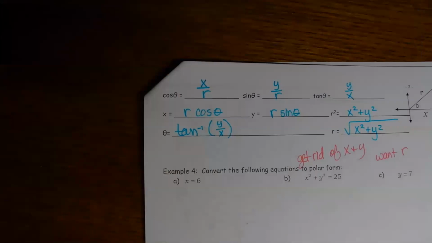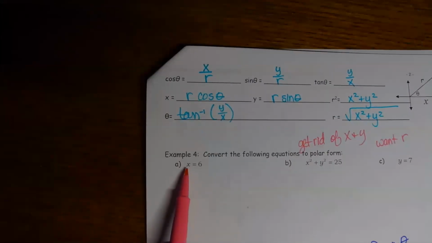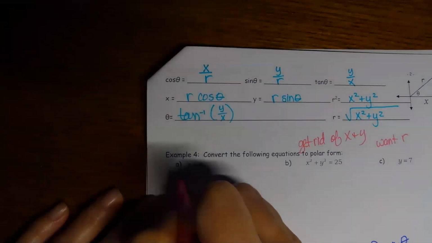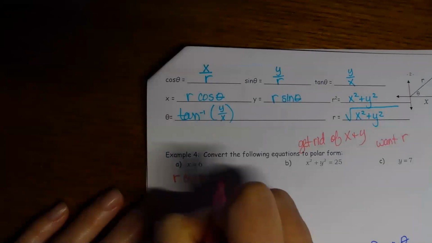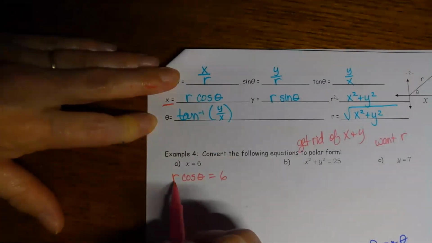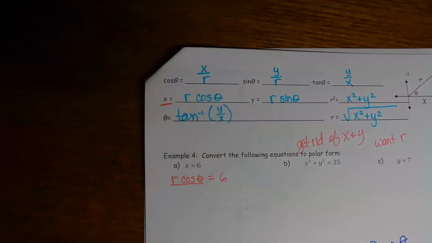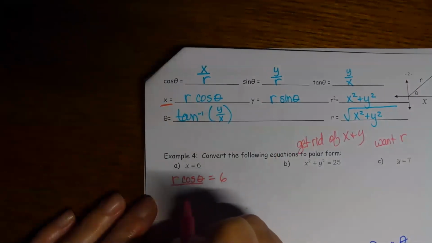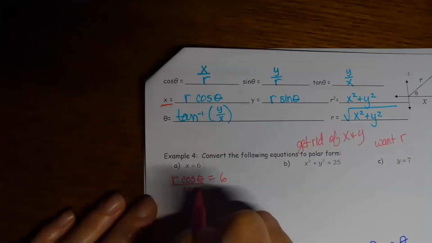It's very easy to do that because you can look at this x and you can look up here and what is x? What can you substitute in for x? What does it say x equals? R cosine theta. Now, wasn't that easy? Because right here, there's x. There's x. That's all there is to it. Now, if you're left with an equation like this, you should try to get r by itself. What could we do to this equation to get r by itself? Divide by cosine.